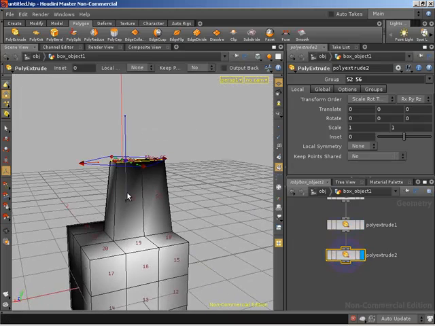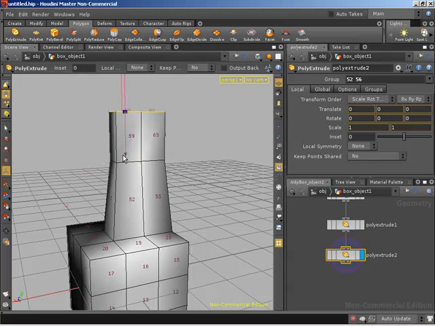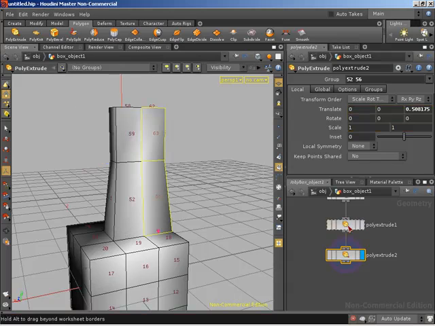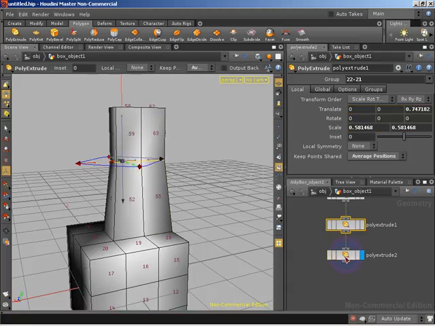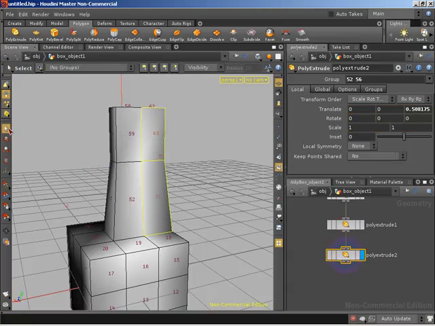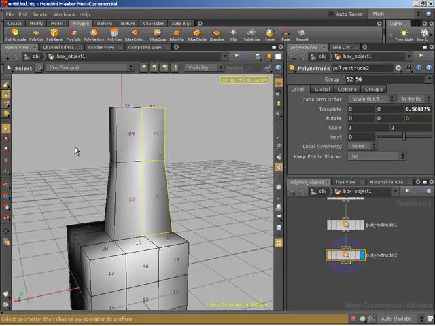Fantastic. So I'm going to grab, again, the Translate Z part of the handle and just translate that up. Again, keep points shared is turned off. And I just lost my handle, which is fantastic because now we can demonstrate getting our handles back. So if I select, let's get the handle back for our second SOP. So I select our second SOP. Well, it's automatically brought the handle back. Fantastic. I'm going to hit S on the keyboard real quick, and that's just going to activate our select tool. And now we're selecting primitives because of the component selection that's set up.